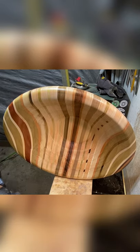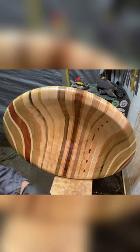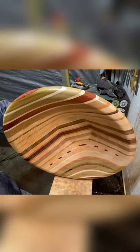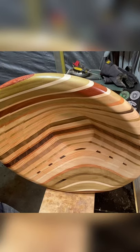So, time to put some wax on this. But otherwise, that's about it.